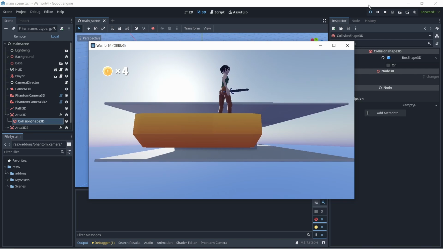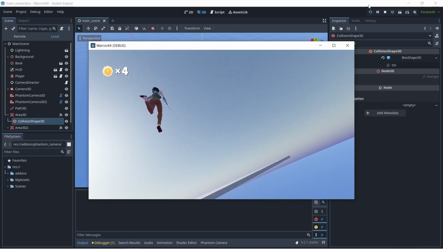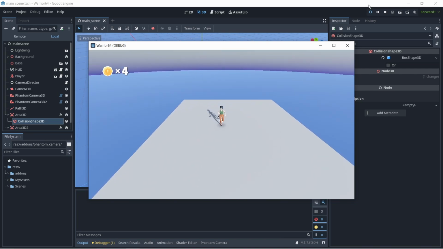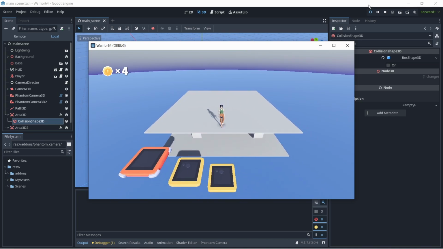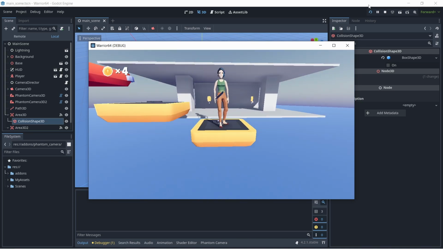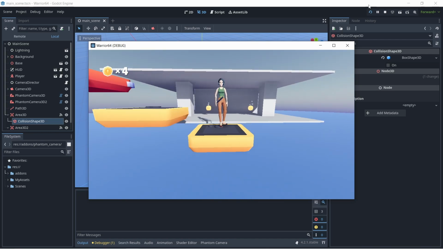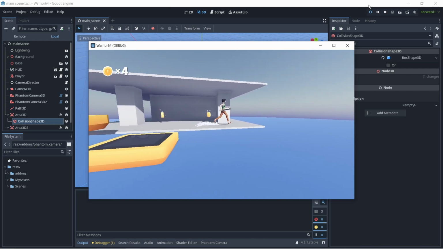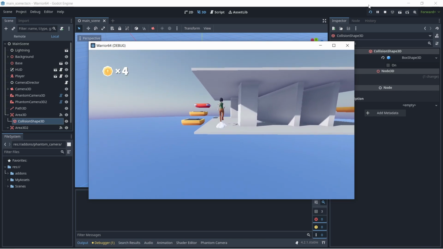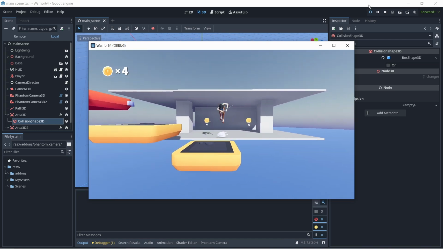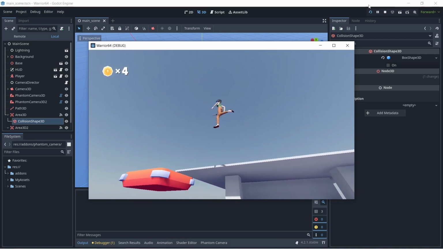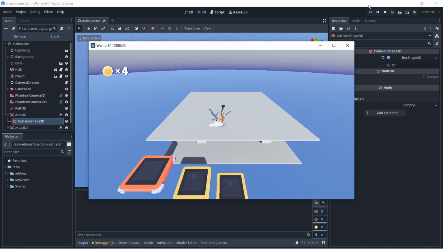That's still very wonky, but it's an improvement, I will say. How does it look on this side? Doesn't look that bad. But again, trial and error. Trial and error. Of course, that's how you work with the Phantom camera.